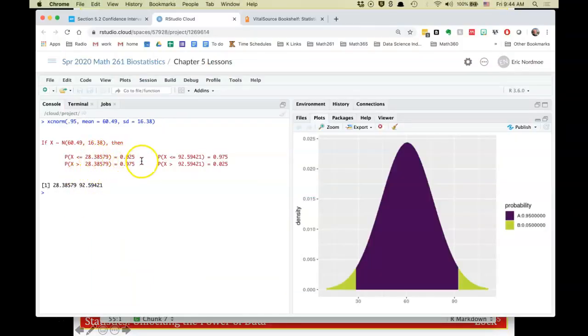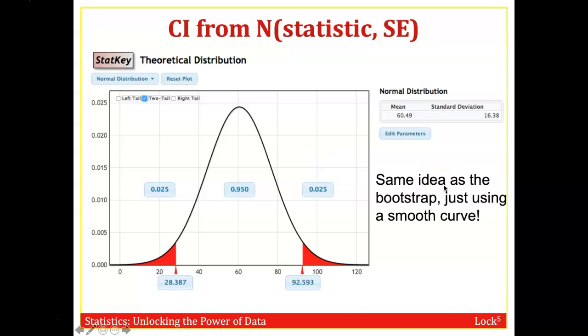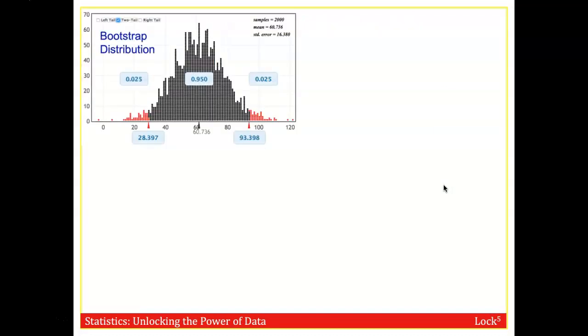Alright, now there's a little bit more detail. Remember, that doesn't output when you knit, so when you knit you would just get those two values if you use this xcnorm. And we will use the xcnorm for the standard normal very shortly. Okay, so to continue from there, this is the same idea as the bootstrap. We're just smoothing things out and using the theoretical result that these bootstraps for a reasonably large sample will often have a normal distribution, and we're going to take advantage of that to get our confidence intervals in a more streamlined way. So here's the logic of where we are so far.